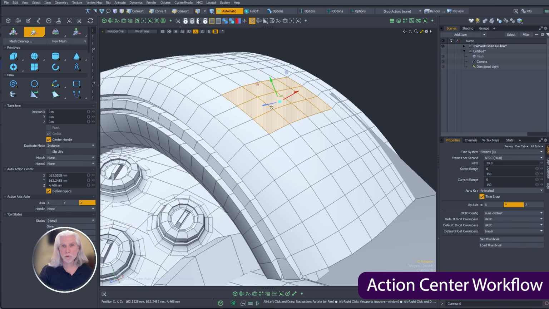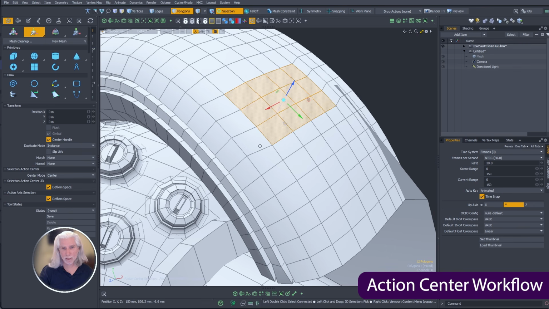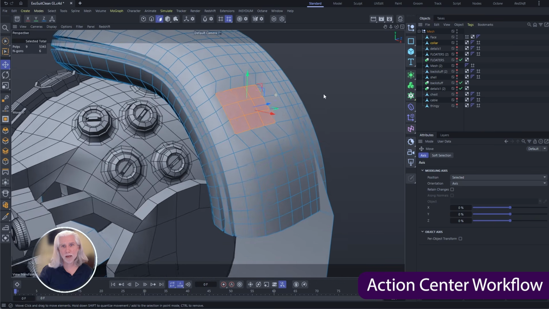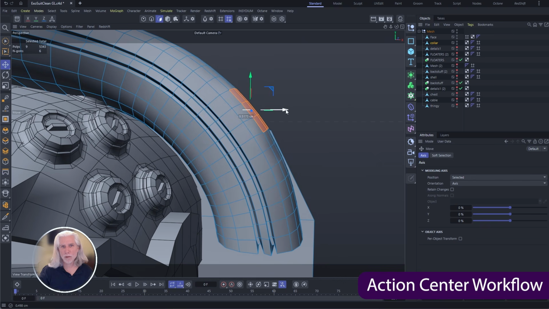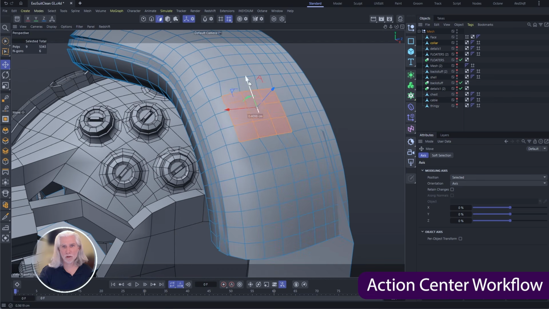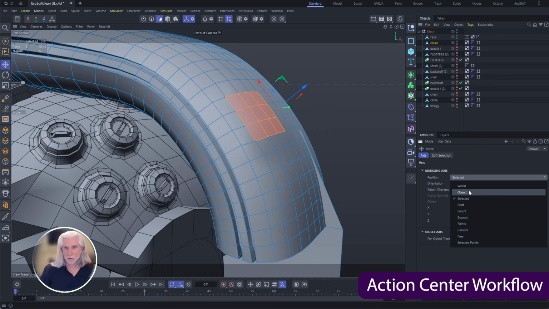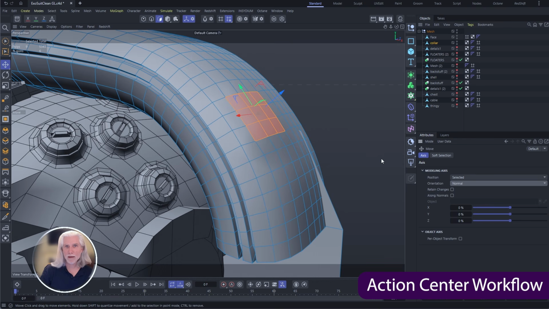I can always change my action center really quickly with just hotkeys, right? And they're all kind of clustered in the same area. Where now if I go to Cinema4D, I've got to do this whole menu thing. It also has this whole thing where you can click this button and then click an element to align it to, and then this isn't going to work. You've got to go back and click this button again, and now it works. And so again, the features here, it has the feature. That's cool. You can go to the feature. It has it here. I can also go back to selected and normal like that.